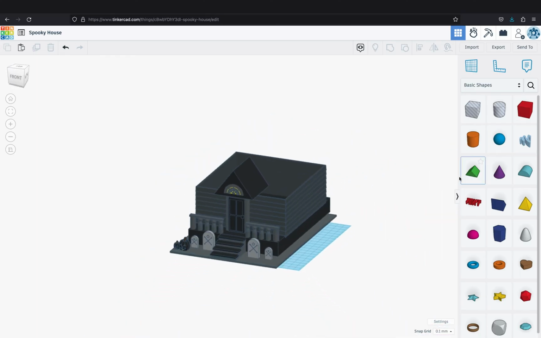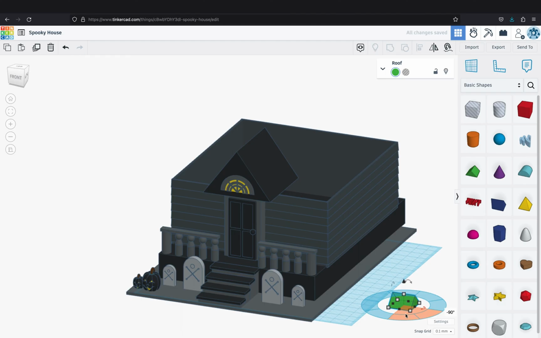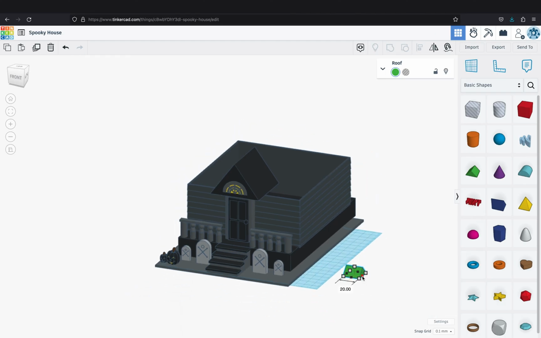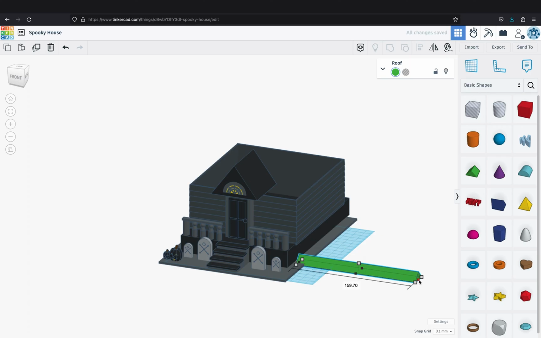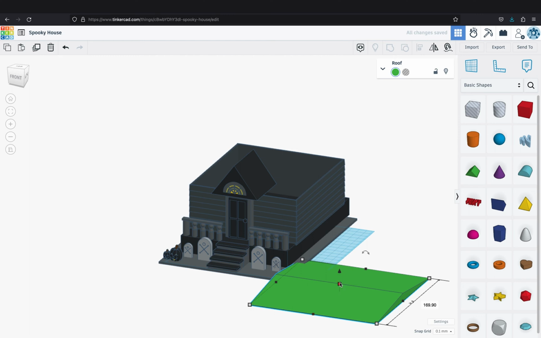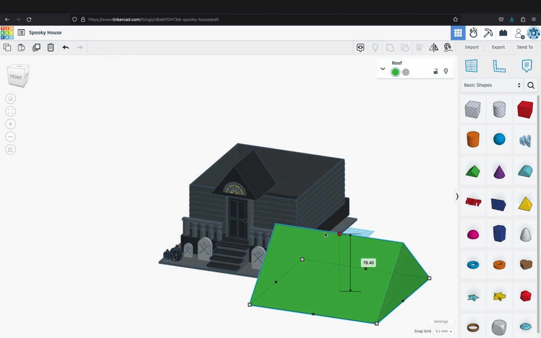All right, so now let's go ahead and build that roof that I'm talking about. So I'm going to go ahead and stretch this out. And it's going to be really important to look at this from the front. We still have the orthographic on. And I don't want this to look like this default shape here. So we're going to end up grabbing a box that's a hole, and we're going to rotate it, and we're going to cut the sides a little bit at an angle, anywhere between 15 and 25 degrees. That should give it a good look on both sides.